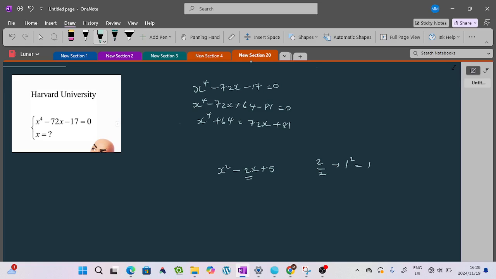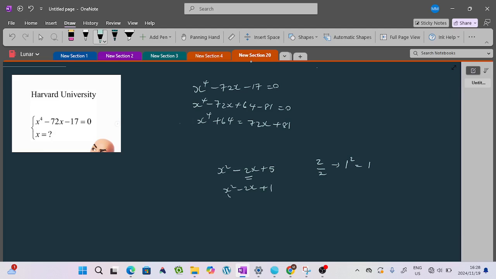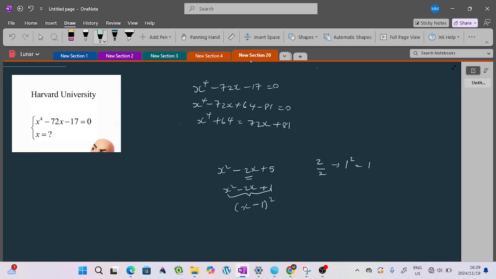Then you write this as x squared minus 2x. Instead of writing 5, you add your new term, positive 1, and then this thing becomes a square. x squared minus 2x plus 1 becomes a square, which can be written as x minus 1 all squared. Then you can add your positive 5, and you have to subtract the 1 that you added, because it was not present in the original equation. I added 1, so I have to subtract 1, to keep the value of the equation the same as before. This is how you can complete a square.